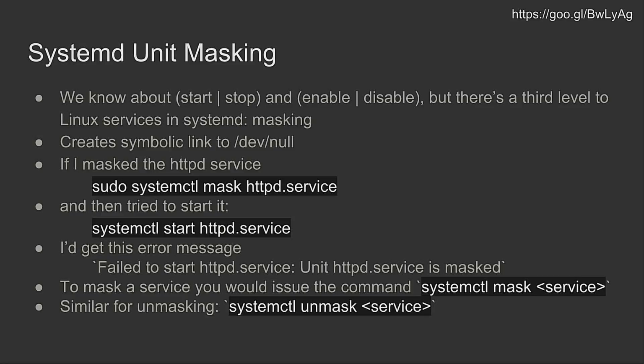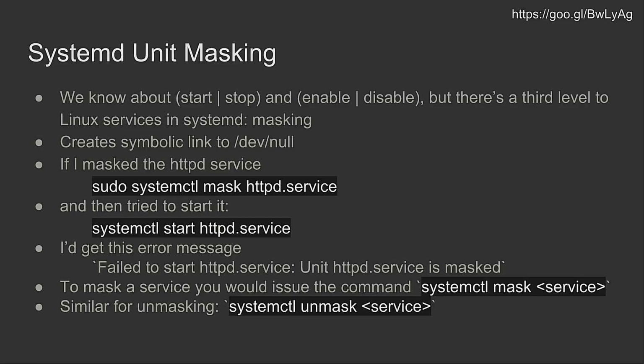Systemd actually brought a cool feature to the table called unit masking. So we can start and stop services, and we can enable and disable them. Start and stop, as it implies, will start or stop your service. Enable and disable will set it to run on boot or stop it from running on boot. Unit masking is really cool because we can disable the service in a more permanent way. You have to go through an extra step to unmask it. It creates a symbolic link to /dev/null, which is kind of the nothing directory on Linux. It just points it at nothing.